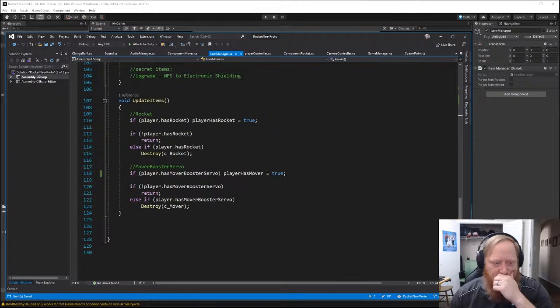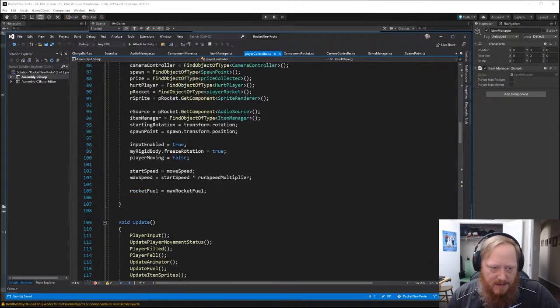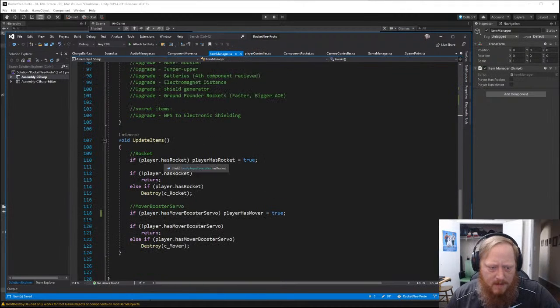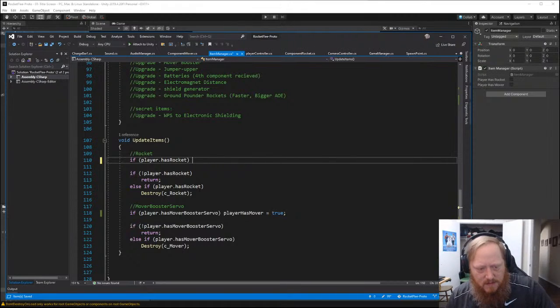So that should be working. Okay, let's just make sure we have all of our ducks in a row. Player dot has rocket. Has rocket is true. If player does not have rocket, return. Else if player has rocket, let's do this. Let's get this down here.